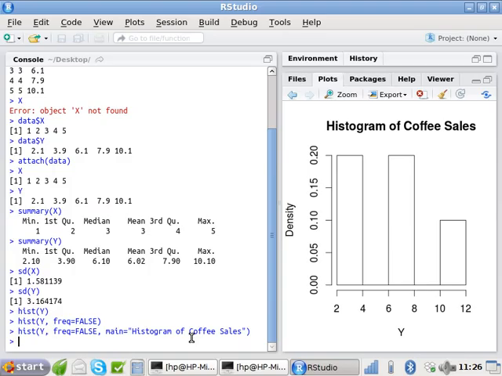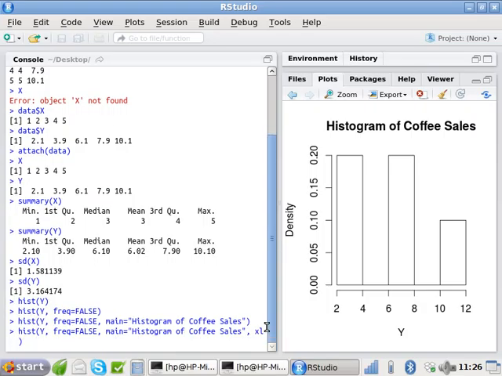What else might we like to change? Well, maybe we want to change the x-axis here, give it something nicer. So the option that you would need to add in for that is xlab for label, xlab equals. So we could say coffee sales in euros per day or something silly like this.